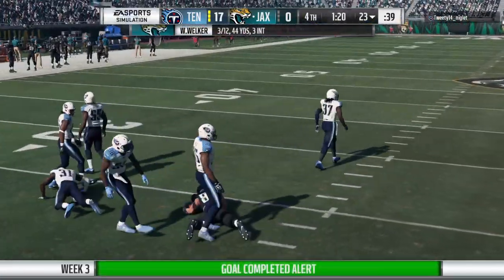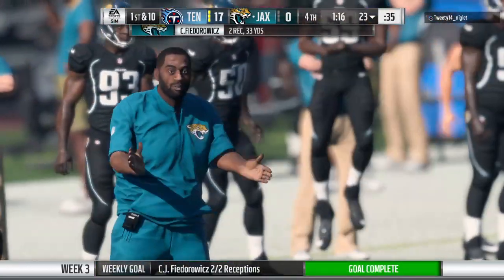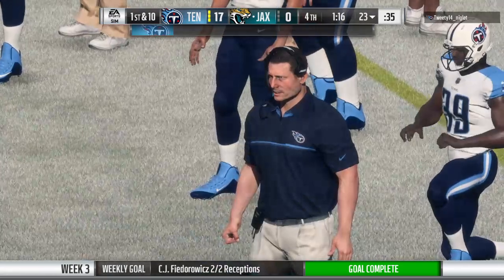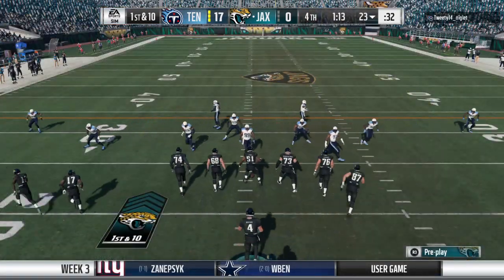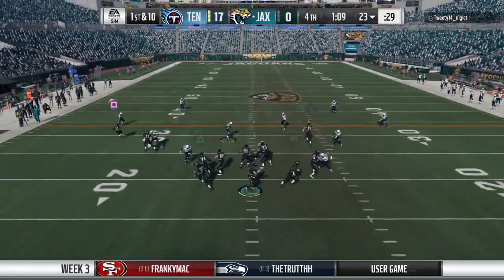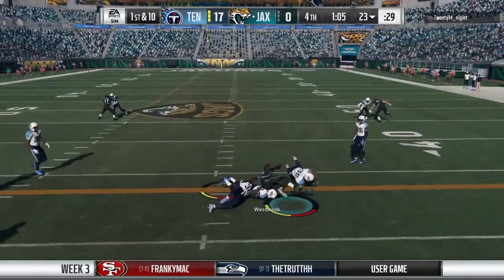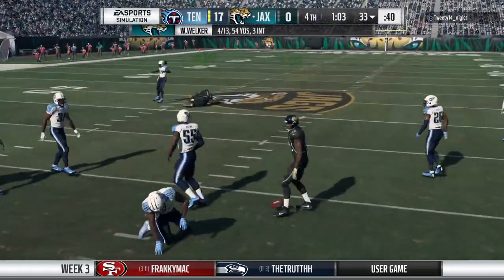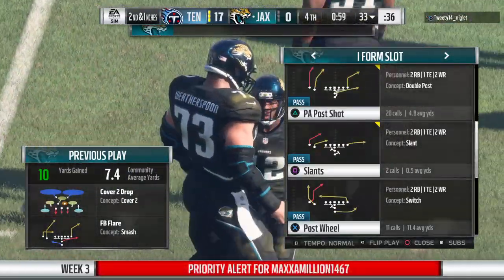And he's got him over the middle, Fedorowicz. That one a pickup of 15 for Jacksonville. Nice game there, partner, but you and I both know that won't do anything for the final score. They're not going to win this one. Right now they're playing for pride and fantasy points. And just to erase that goose egg, nobody wants to be shut out. That one complete to D.D. Westbrook. And he'll get it up to the 33-yard line. 10 yards on the pickup there, and it'll be 2nd down.